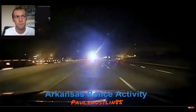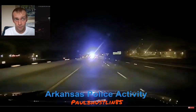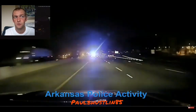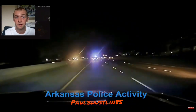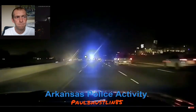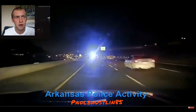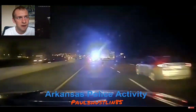There comes a point — probably when the speeds get too excessive, even though the traffic's quite light — where the police just call it off. They do it in this country sometimes, depending on how safe it is: road conditions, how much traffic is around, maybe pedestrians if it's built up. I can't even see the Challenger and Charger anymore — I'm trying to look down the road but there's a bend and I can't make them out.